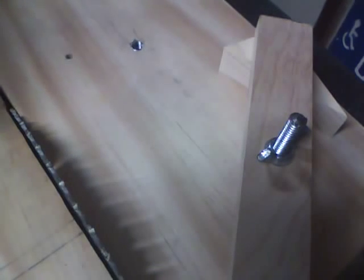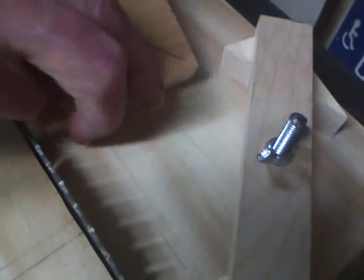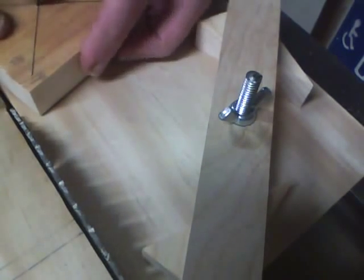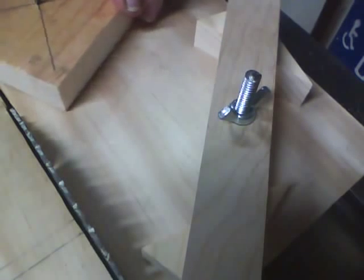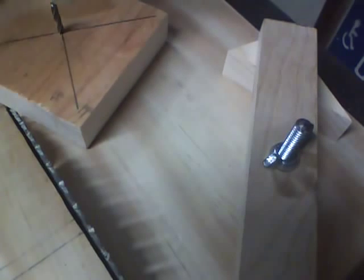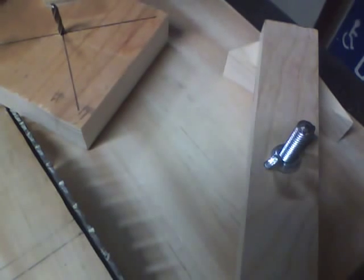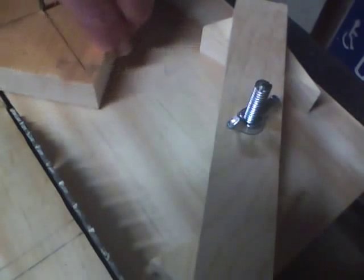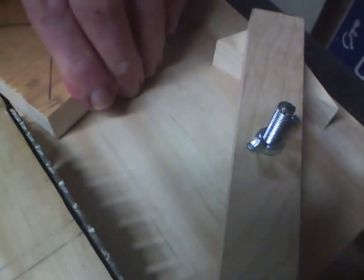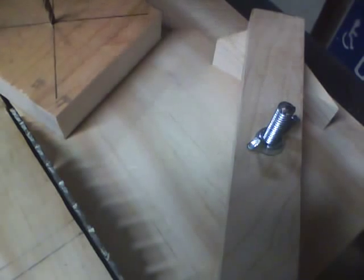Then I'll take the square block here and I'll insert a 1/8-inch drill into that block, and we'll mount the block onto the jig. I'll take one of the clamps here and apply a light pressure, enough so that you can still turn it, and then we'll start cutting the circle.